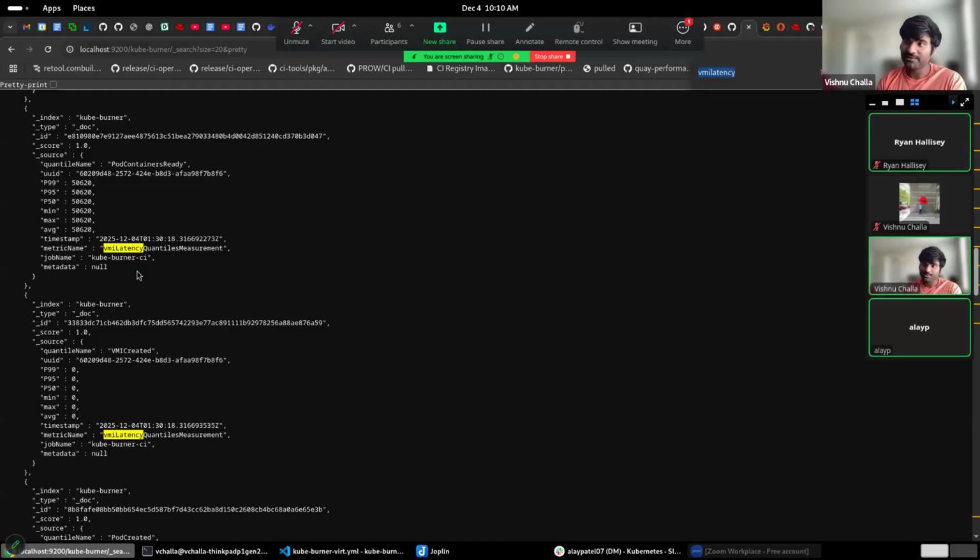Okay, for post-processing, we don't have it as a part of kube-burner, but we have some ad hoc scripts to do that. We don't have it inbuilt. Kube-burner just runs and publishes metrics that are part of that specific run. But there is one option to be able to look back in time in metrics.